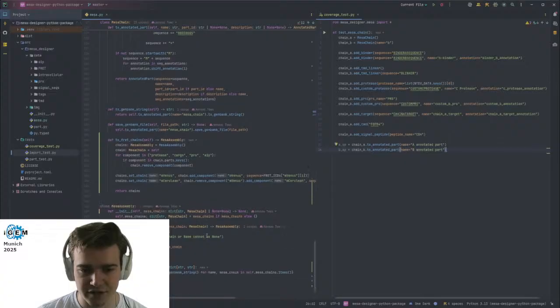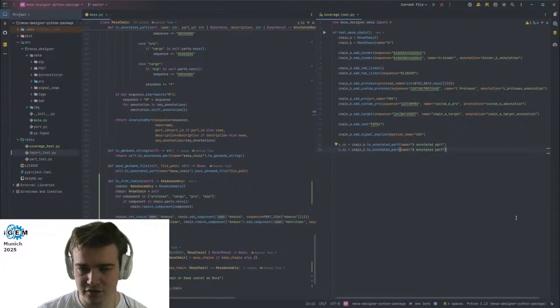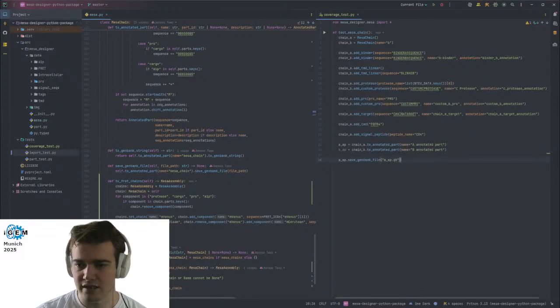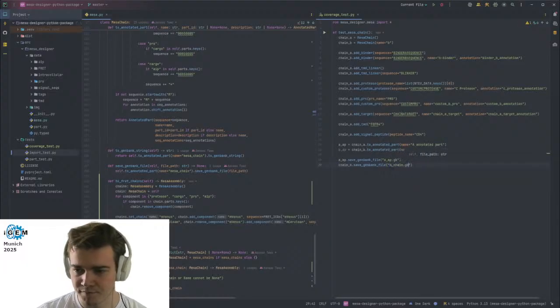Genbank string, fret chains. Let's just do that for a second here. So we're going to save AAP dot save genbank file. We're going to call this one AAP dot GB, and then chain B dot save genbank file, B chain dot GB.